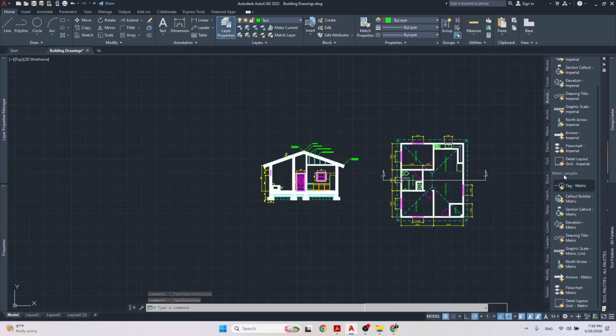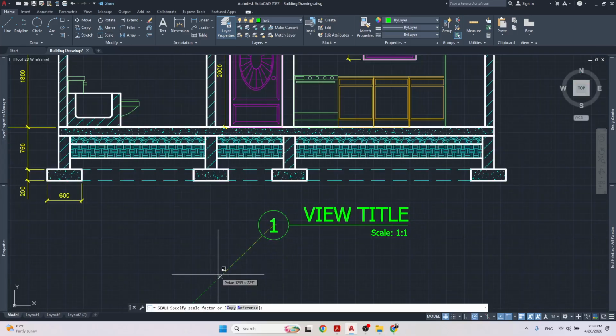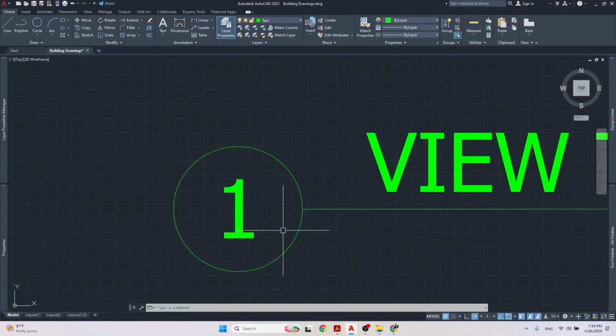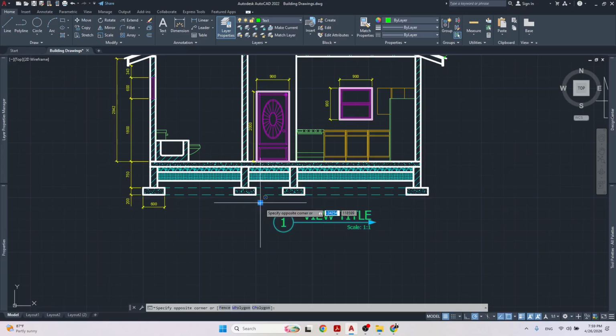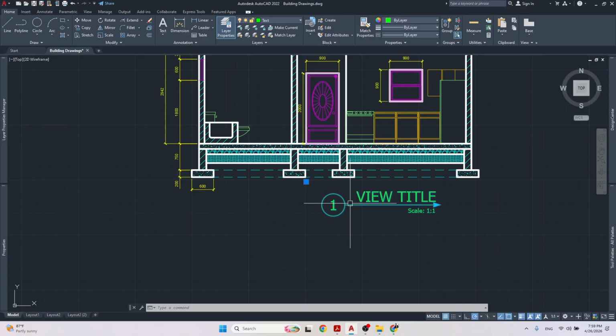Now I could select from the metric samples, because we're using millimeters, I could select my title drawing, place it there. Notice it's really small, so I could scale it, select a base point and just scale it up to maybe that size. Whatever you do, just make sure you're consistent with the size. So let's say I scale it and I select the base point, and the scale factor is 50, and there it is. So I could make all of them that.